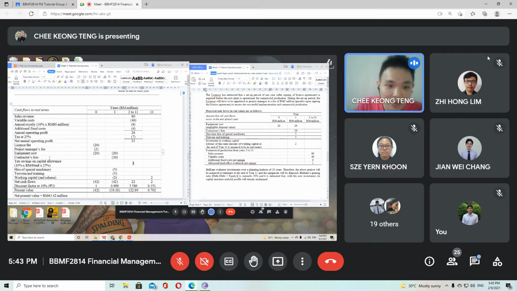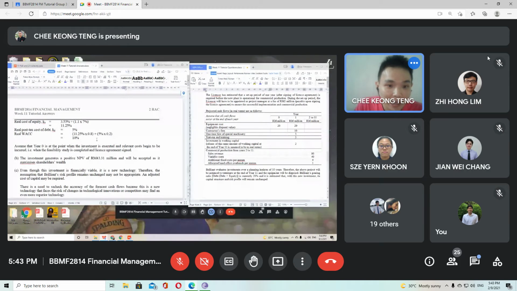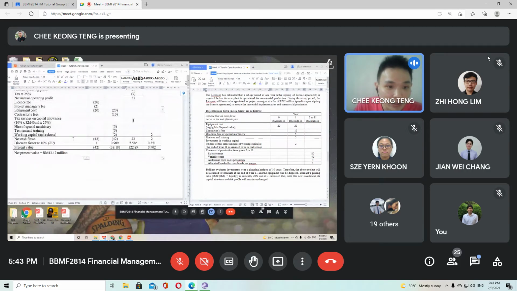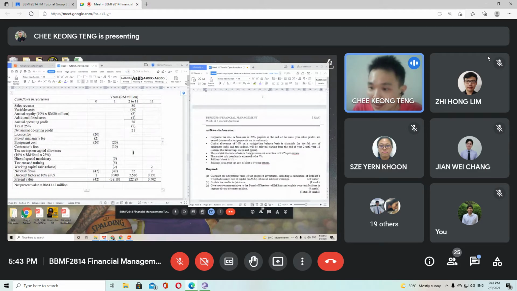Alright, and then you have the tax savings on capital allowance. This one is straight line basis. I don't think I need to explain that. Very simple calculation. From here, actually it's already here. Straight line basis, you can claim balance every year. And this one I think is within the same year it states.